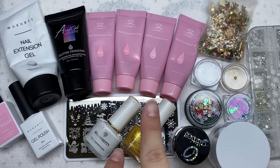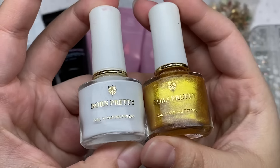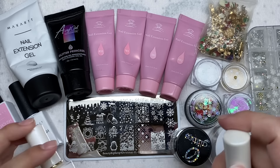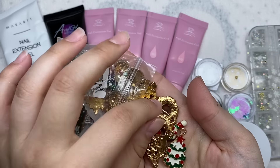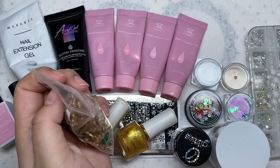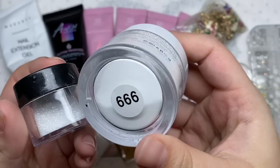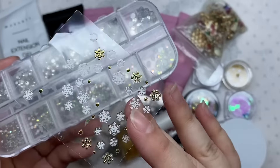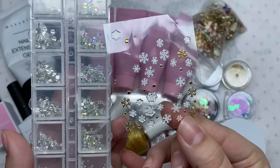We're going to need a light pink and some white gel polish. I also have my stamping stuff - I think we're going to be doing stamping. I have a white and a gold stamping polish along with a stamping plate that has snowflake art. I have some charms here that I might use, some glitter snowflakes, dip powder or acrylic, fine glitter, gems, and snowflake stickers.